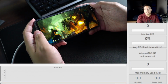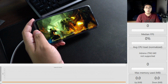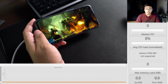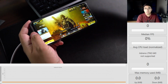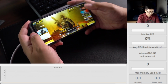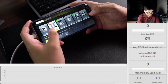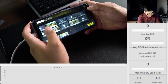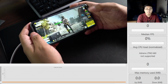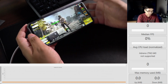So the first game that we will benchmark is Call of Duty Mobile, one of the most popular games right now on smartphones. It's an FPS game. It comes in Battle Royale or multiplayer mode, pero lalaroin natin is multiplayer mode. And of course, para maging uniform tayo, lalaroin ulit natin is Team Deathmatch sa Nuketown. So basically, this is yung lagi nating choice whenever we're benchmarking the game.